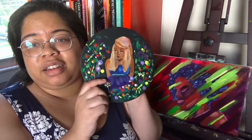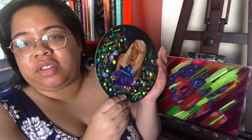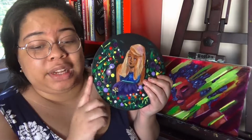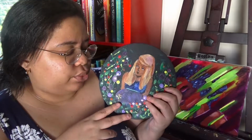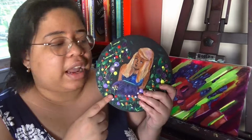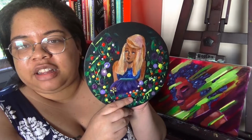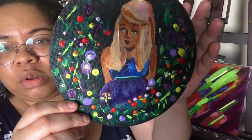The last piece that I did is this little round here. I was wanting to do something but not a really big piece, so I grabbed one of these rounds. This is a black gesso canvas board round, 8-inch, and I think this is also from Frederick's. I have a lot of their boards and I really like them, and I just did this kind of garden piece, and I'll bring it a little closer for me.